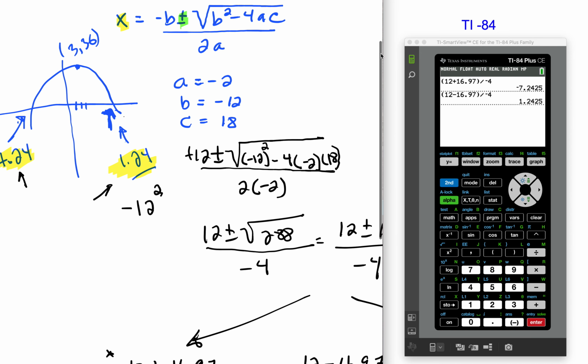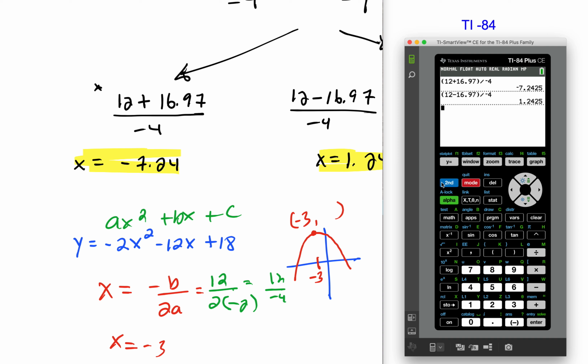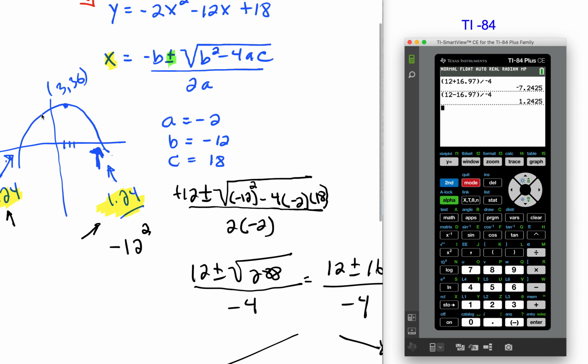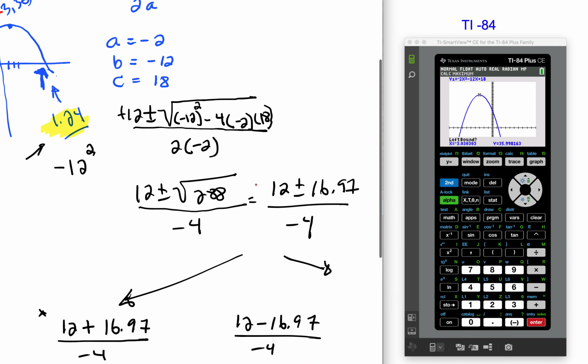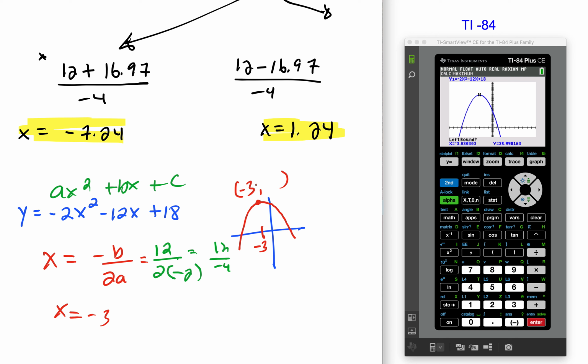Oh, hold on one second. So I just realized that I wrote this down incorrectly right here. The calculator said this was negative 3. And if you go over here, second, calculate, maximum, you can see it right there. Negative 3 and 35. So that should have been negative 3, which meant it's on the other side. So the math was actually right over here. So negative 3, that's that.